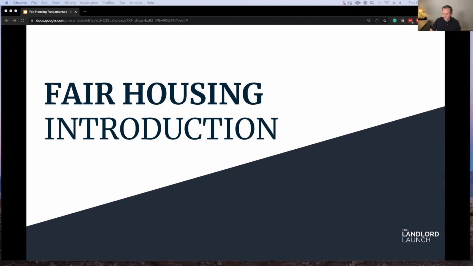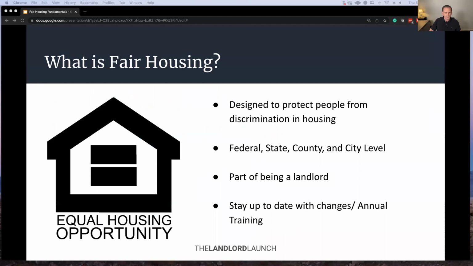So we're going to jump right in here and check out fair housing, what it has in store for us. So what is fair housing? Now, fair housing has its roots in the Civil Rights Act. Actually, it does have its roots in the Civil Rights Act, and we'll get to that here in a little bit. It's going to explain a little bit of the history of it so you can see how it's developed over the years. But really more than anything, it is designed to protect people from discrimination in housing. That is its purpose. That is its mission.